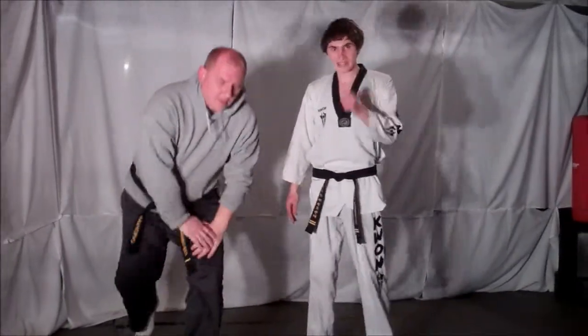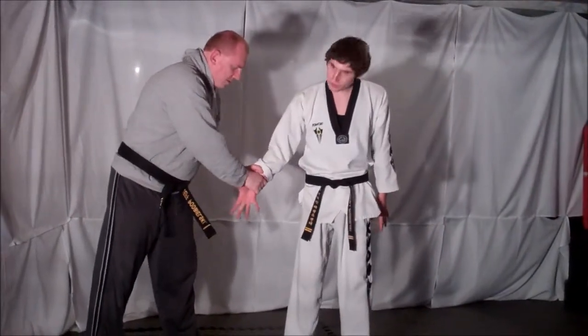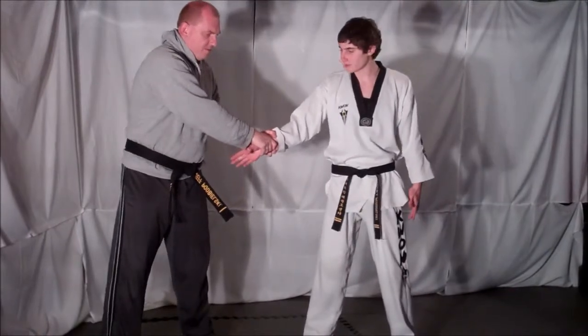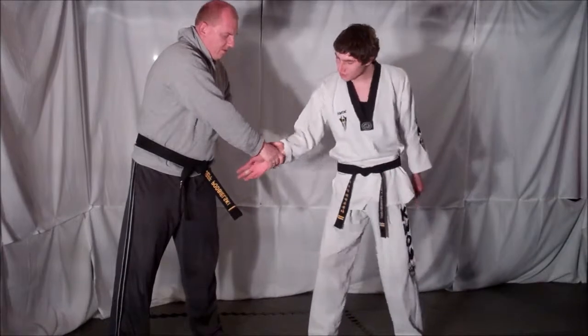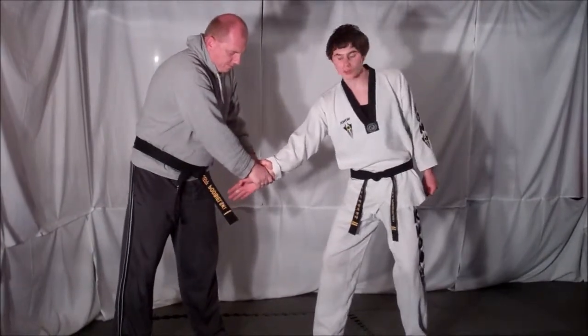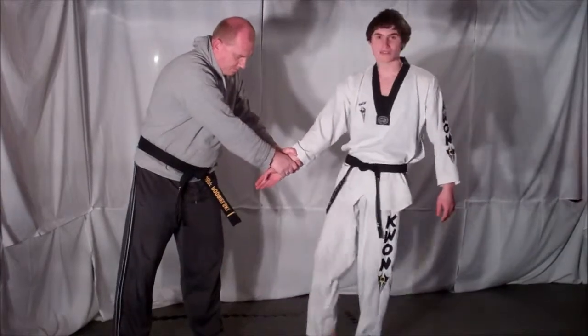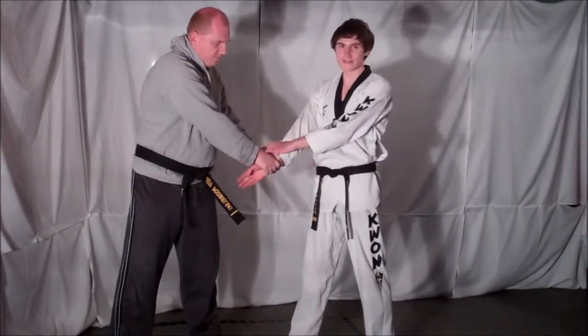Now, the key to this technique is your distraction. Because they're so powerful here, just pulling is not going to release you this time, or even just moving your hand. They're really strong right here, so they're going to dig down and hold you and try to pull you somewhere. So you've got to stop them from that, and you have to distract them either with a kick, strike, something, just so they take their mind off this.